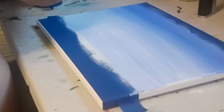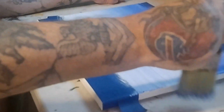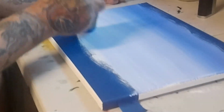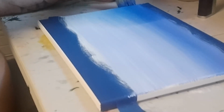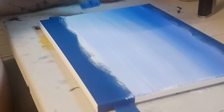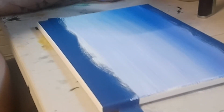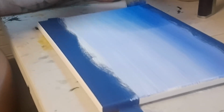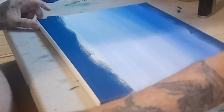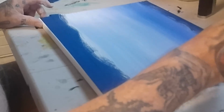Okay. Wipe off the brush real good. Yeah, okay. Just kind of work the sides a little bit here. Just a little color on the sides. Okay. And a little color over here. Trying to just poke this down. Pet it.